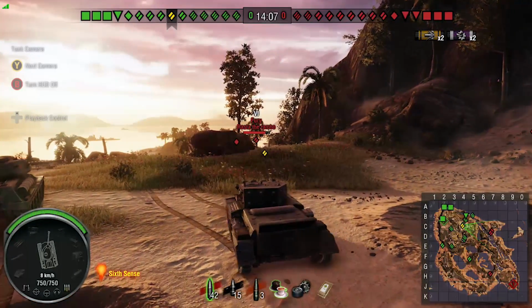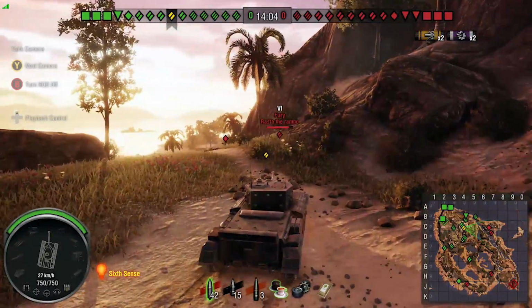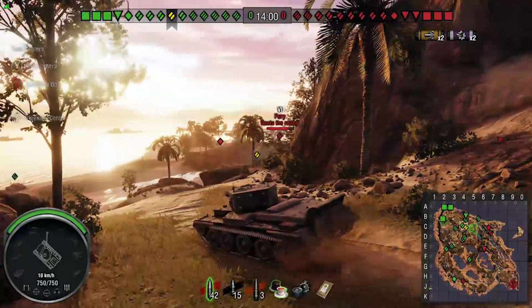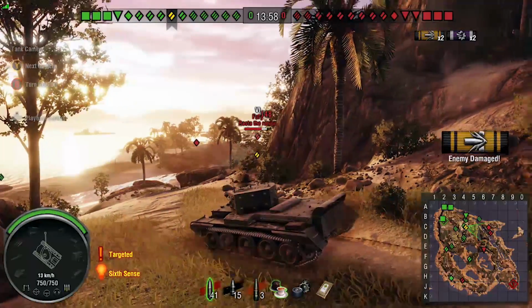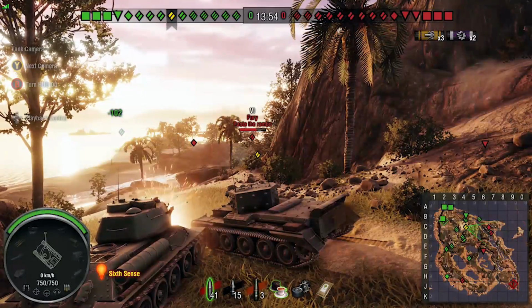I mean, you can trade a little bit like this for its manoeuvrability to pop out, shoot, get back. But with that aim time, 2.3 seconds, and that gun dispersion, it's not the best at doing that. But at the beginning of the match, especially on this map, Pacific, there ain't much open space to signal a tank out on his own and get around him. I'm surprised you managed to do it on this map.